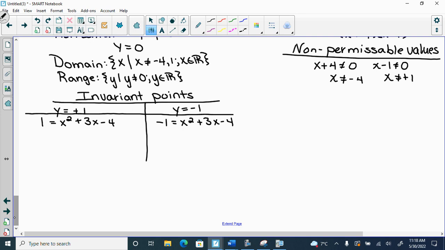So how do we solve this first one? Well, we'll have to subtract 1. So when you're asked a reciprocal invariant points of a quadratic function, it's way more work than when it's linear. And why? Because there's nothing that multiplies to give me negative 5 and adds to give me 3. Do you see that? So what am I going to have to use? The quadratic formula. Ted is staring it down right now.